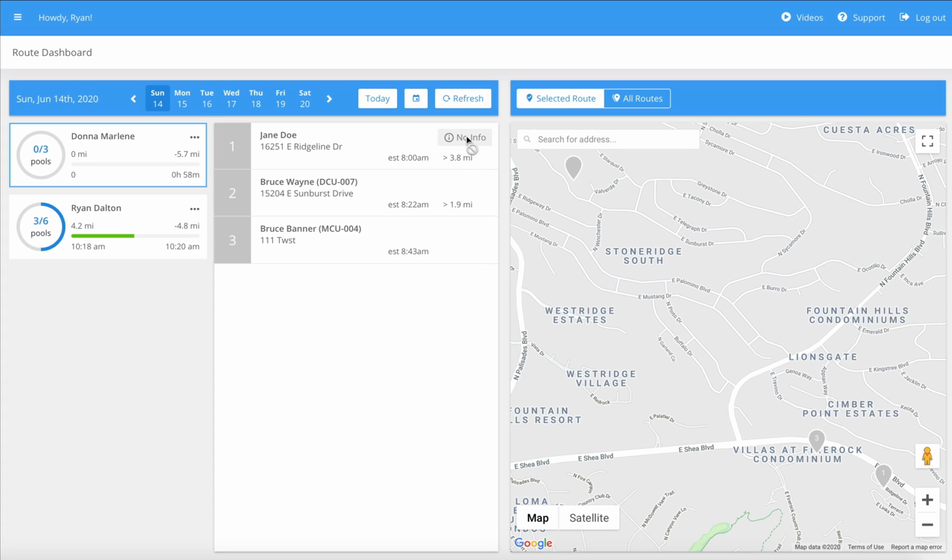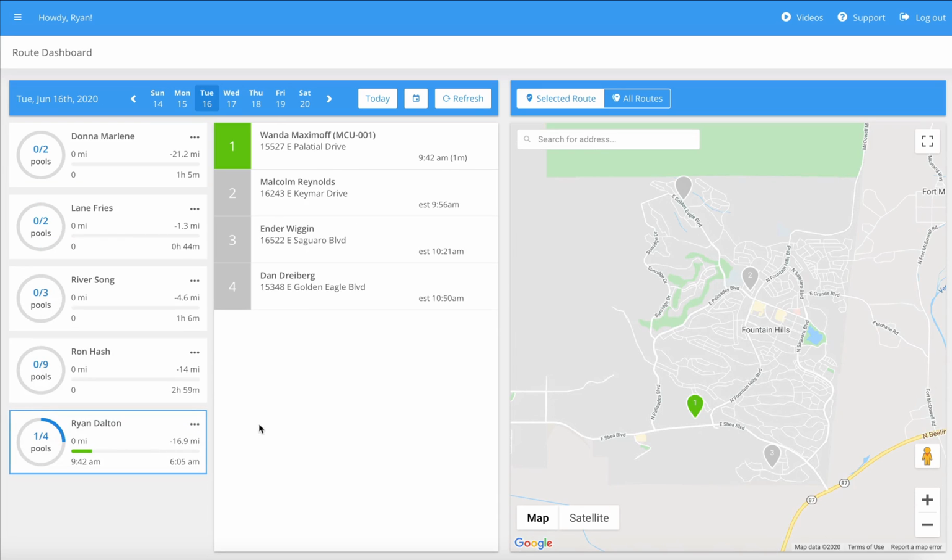If you want to see info here and have something to click on, at minimum, the tech needs to have started that route. The exception to this will be work orders, which you would always be able to click into and view info for. And it's always at least going to have the information from the work order type that you used to create it. But with regular route stops, if you see no info, then that's what that means.